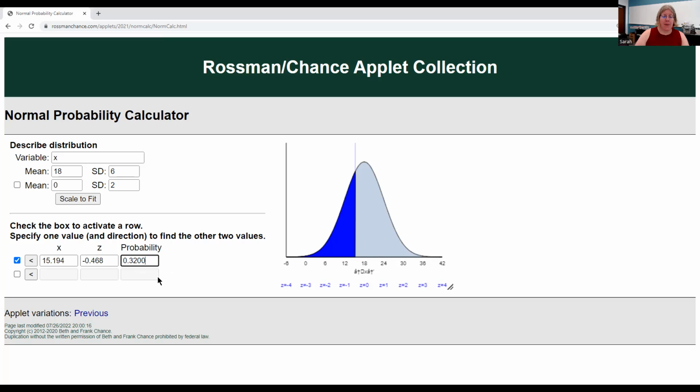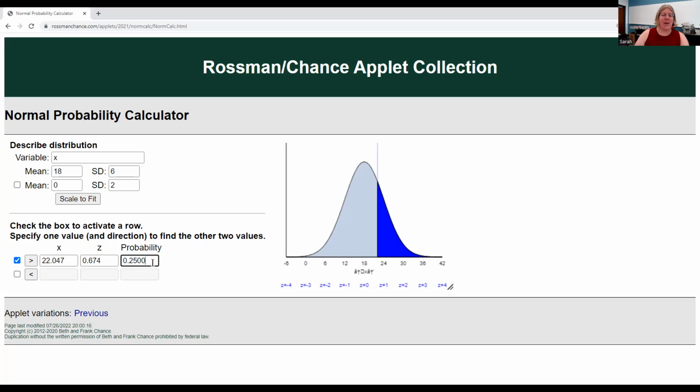All right, next part, we're looking for the upper 25%. So for the upper 25%, I'm going to need the blue shaded to be on the right side. So I'm going to click the inequality, flip that over, and then I'll change that to 0.25 for 25%. So if you score a 22.047, that puts you in the upper 25% of people taking this test. And this is going to correspond to the 75th percentile. So it doesn't correspond to the 25th because you always have to count the probability below. So if we have 25% above, 75% is going to be below. So the percentile will be the 75th.